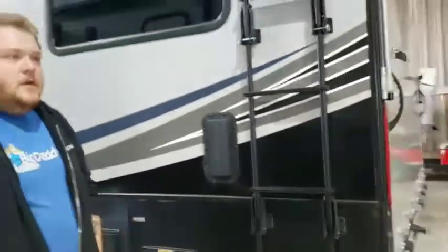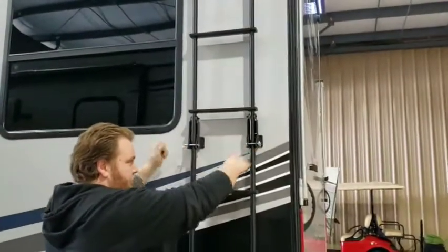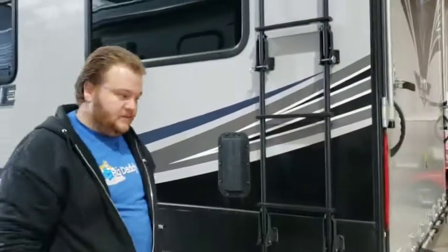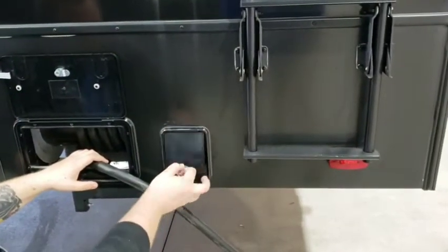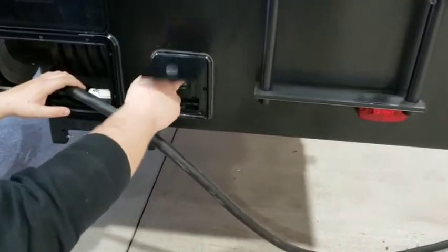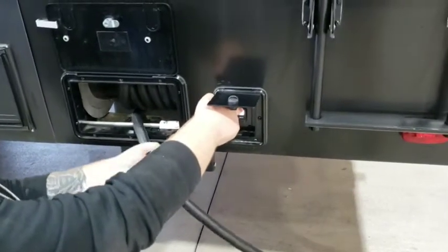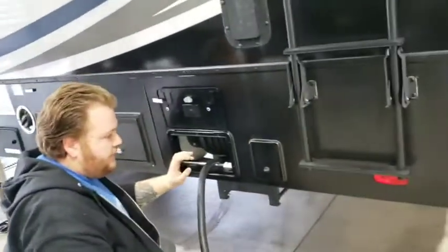Your ladder here is rated for 300 pounds. Your roof is walk-ready and everything is fine up top. To fold it down, pull these two pins, pull it down, then lock the pin back in once the spot is created. Your power cord is built into the camper itself — when you're ready to pack up, there's a switch here to retract it. Guide it in evenly or you won't get it all the way in. When ready to release, it just pulls right back out.